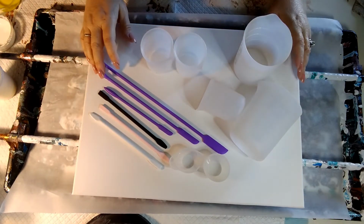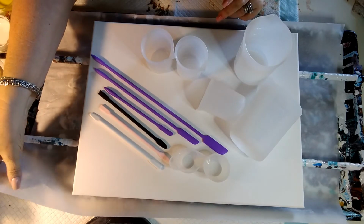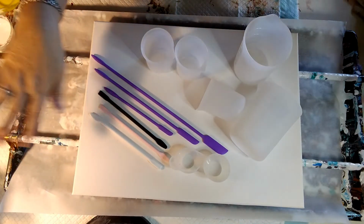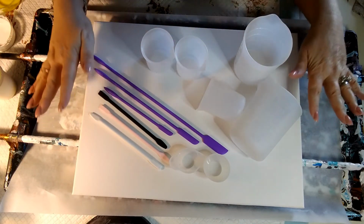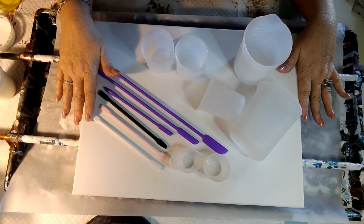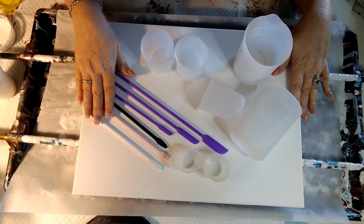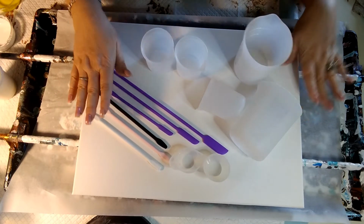Now, one thing I'm having trouble with is the big silicone mat that you put underneath. Those are quite the investment. I might have one someday, we'll just see. But in the meantime, let's get on with my project, shall we?